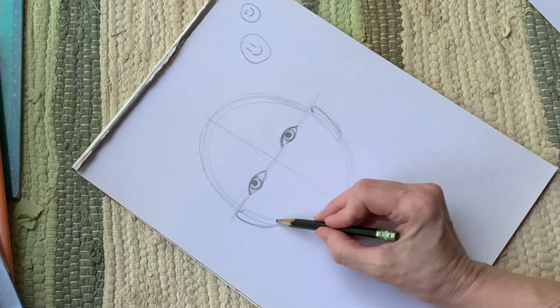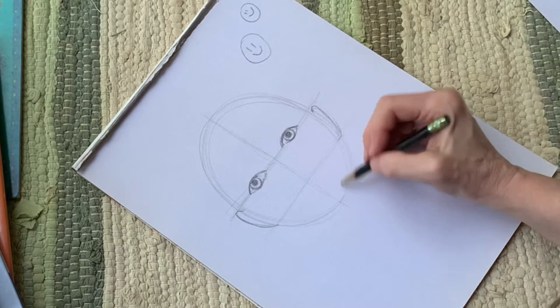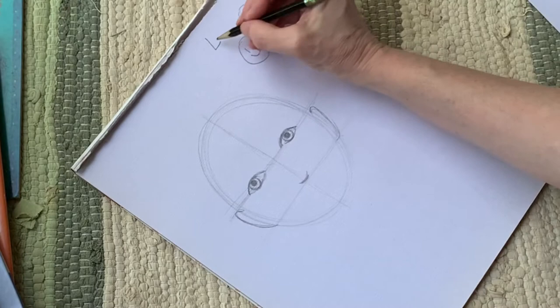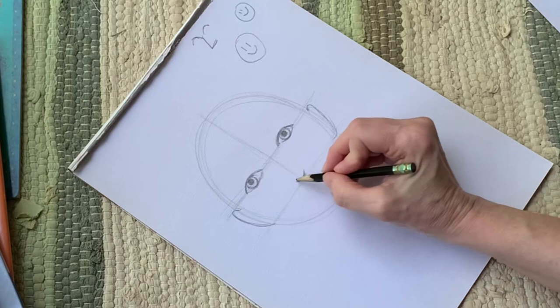Okay, now the nose is usually about almost to the bottom where your ears are. So ears are about this far down, and then the bottom of your nose is usually about here. Sometimes people like to draw triangles for noses, but usually when you're looking at noses straight on, you don't really see this triangle part unless the head is looking that way a little bit. So I'm just going to draw sort of, I know it looks like a little mouth, but it's really going to be the bottom of the nose, because we usually have a little round part on the end of our nose.